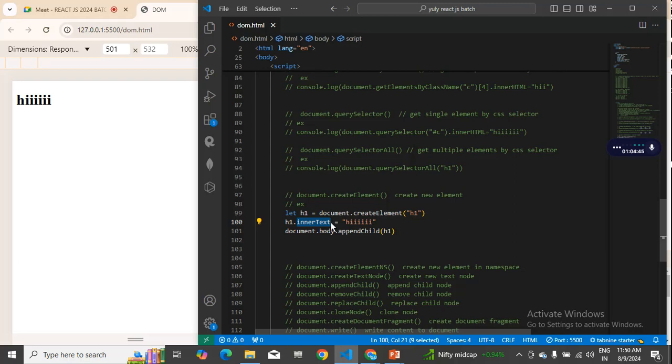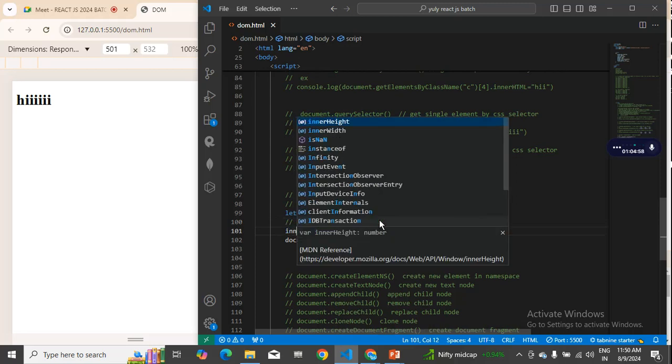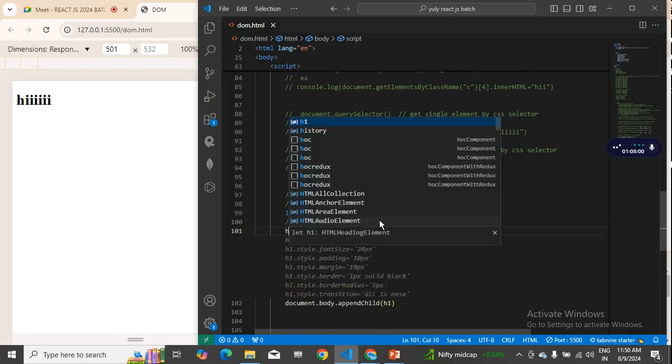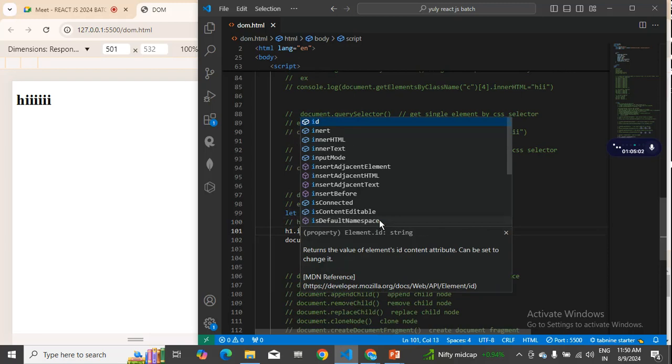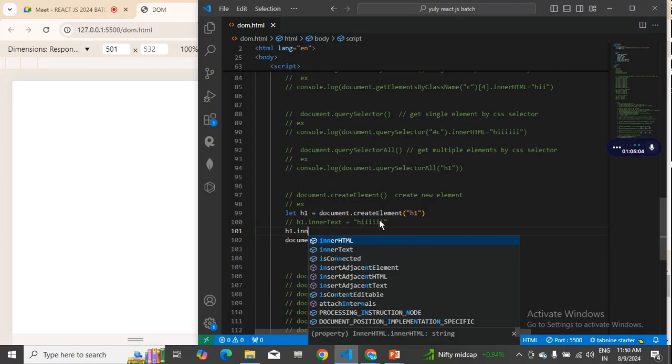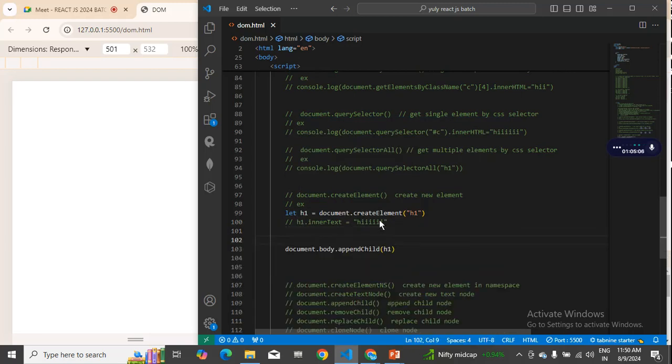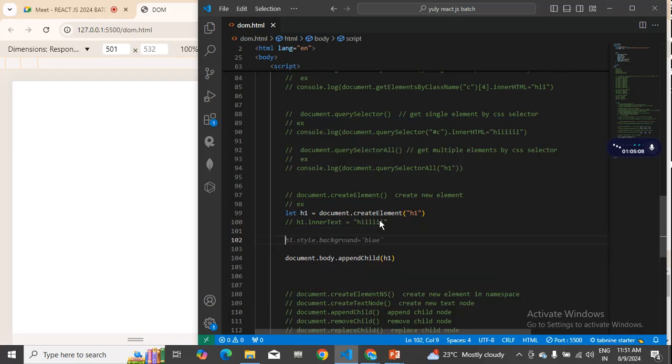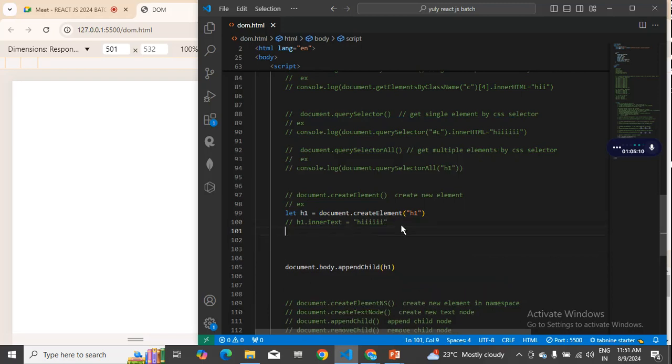If you are writing, you can just take inner HTML, because it will be applicable. You can also write both the things. Instead of this, if you write h1 dot inner, see, they are actually showing many of the things that you will be able to apply.